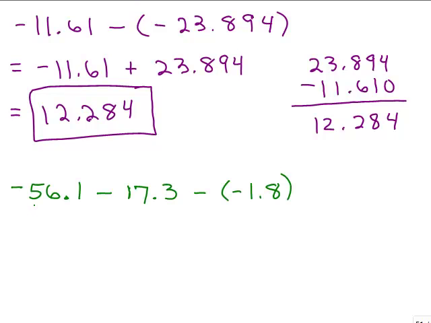Okay. Here's a problem with three numbers in it. And we have a couple subtractions. So the first thing we want to do is rewrite the subtractions as adding the opposite. The first number we still have, negative 56.1. But we're going to add a negative 17.3. And this becomes minus a negative, ends up just being a plus, a positive, 1.8.